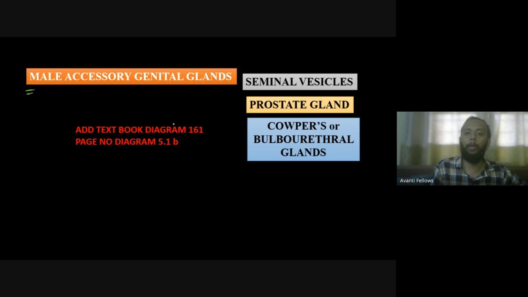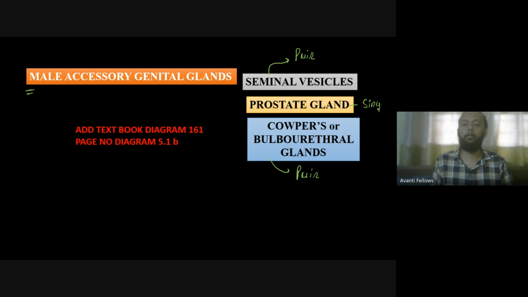So you have to remember these three names here. Now when you get these three names, seminal vesicle, prostate gland, and bulbourethral gland, remember that out of these three glands, two of them are in pair. So my seminal vesicle will be in pair, meaning there will be two of them, right? Bulbourethral gland is also in pair, but your prostate gland is a single. It's a single gland. The rest are all in pair. Seminal vesicle and bulbourethral are in a pair, but prostate gland is a single gland. So that is something you have to know, right?